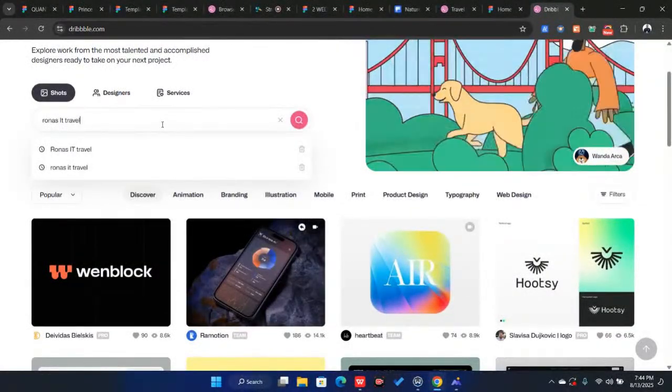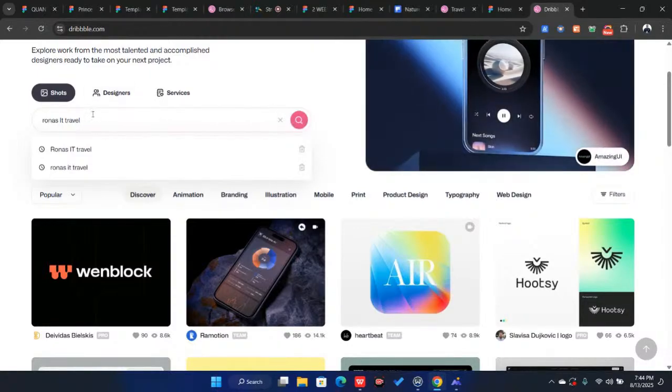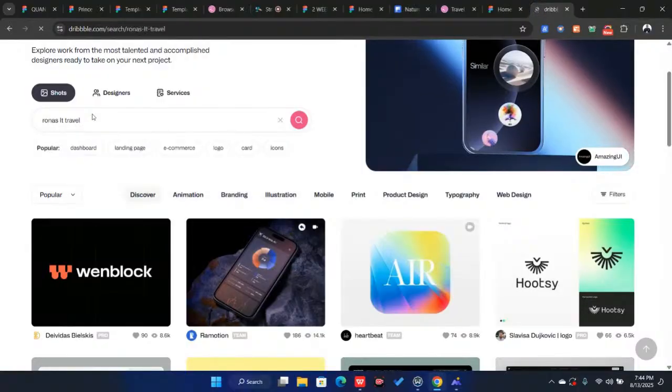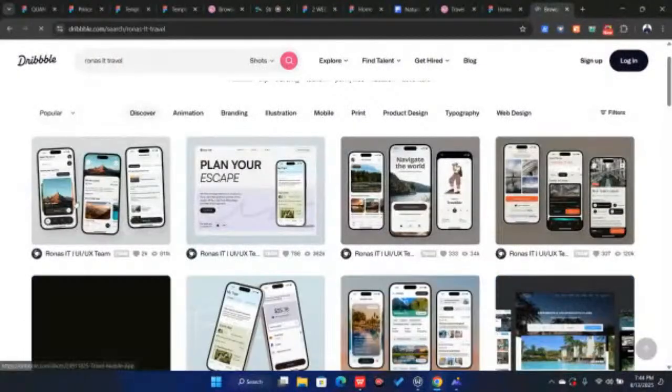So if you type Ronas IT travel on this search bar, you can see this search bar now has a cancel icon, search icon, and all of that. Then the text. If I press enter, it should take me to the page where I can find that image. So this is the image here, right? So you want to click on it.